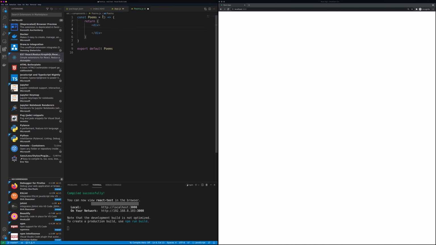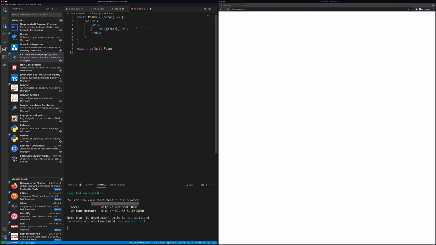And if we go to the poems component, we can use this, let's build an h1. Yeah, and then we can have these props.